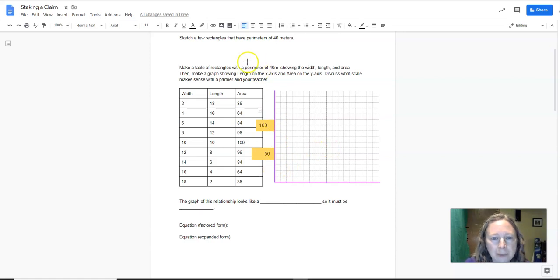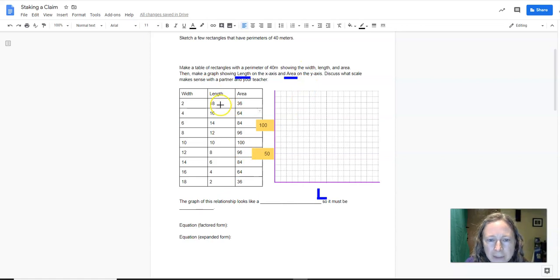So next we're going to graph it, but we're going to graph this showing length on the x-axis and area on the y-axis. So I've already scaled my y-axis and it's going up by tens. So 10, 20, 30, 40, 50s right here. 60, 70, 80, 90, 100's right there. And then for my x-axis, which is length, I'll put an L there. I'll make that go up by twos so I can just graph each point one by one. So I'm going to change this to be freehand so that I can get good size dots, and then we'll go ahead and start graphing.